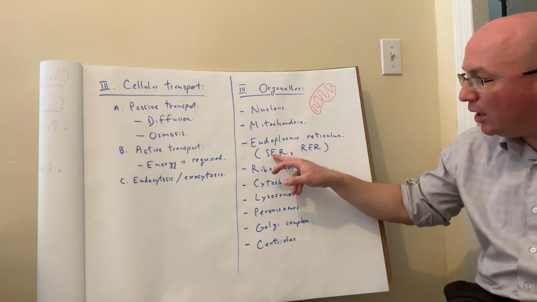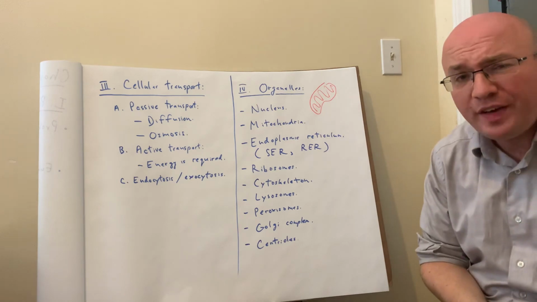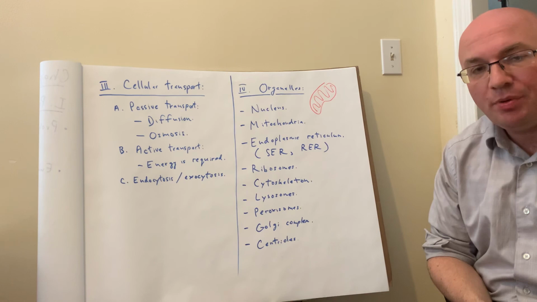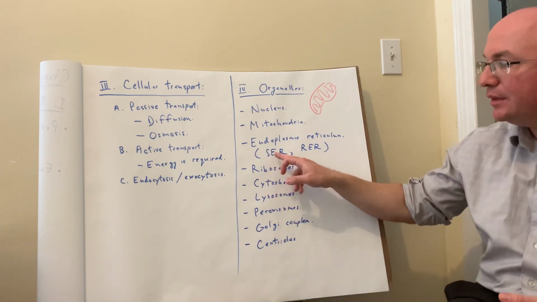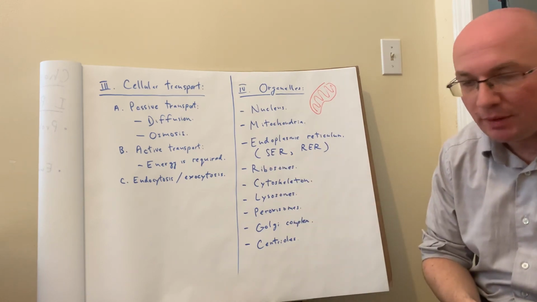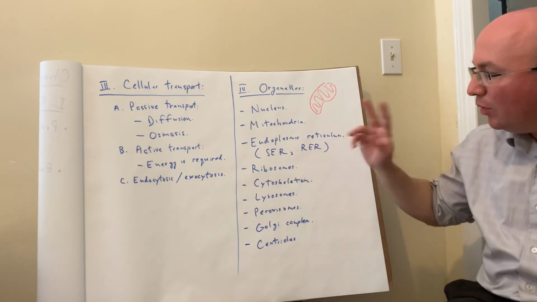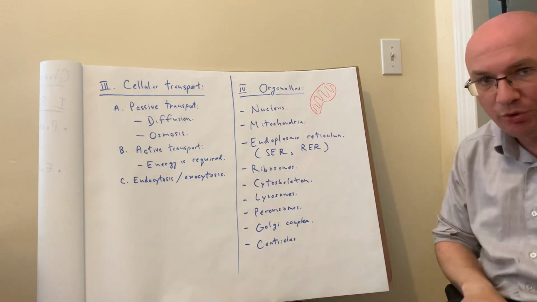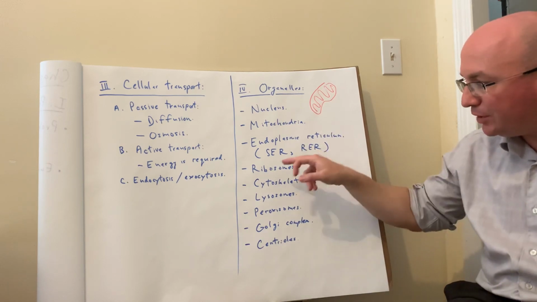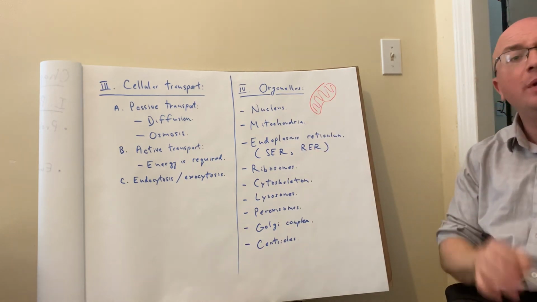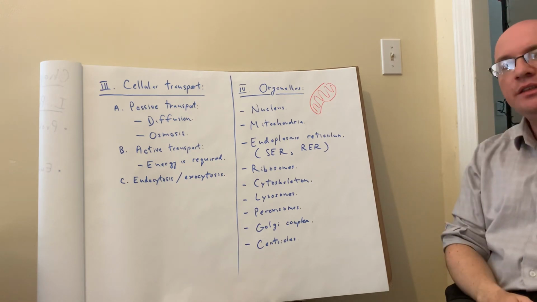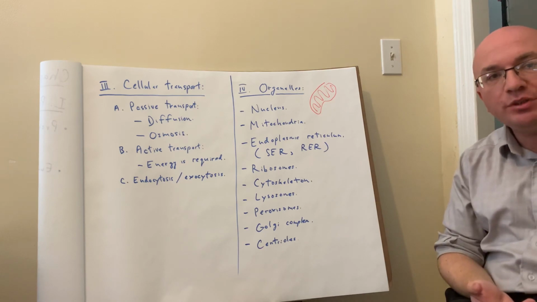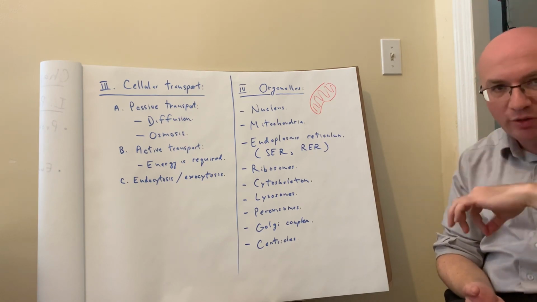For the SER, you're thinking of fats, lipids primarily. After they have been made, they need to also be processed and modified to some extent, so that happens in the smooth endoplasmic reticulum. Okay, so what is the difference between them? One is the location. RER is close to the nucleus, SER is further away from the nucleus. RER is rough because it has these dots, the ribosomes, on top of them, which look like either white or black dots in some images or illustrations. And SER does not have the ribosomes, so it's a smooth surface without the dots.